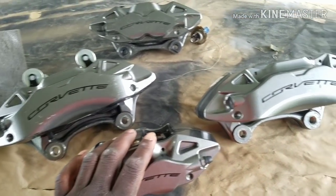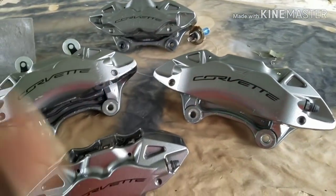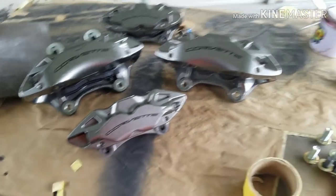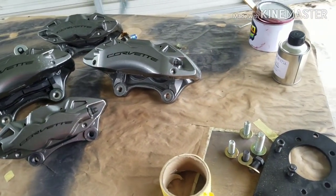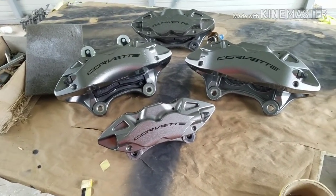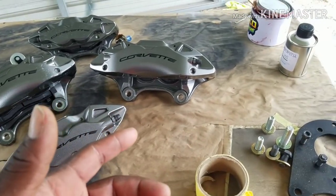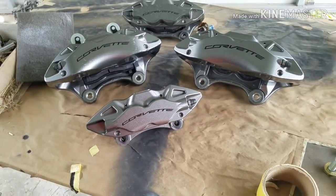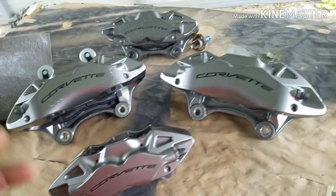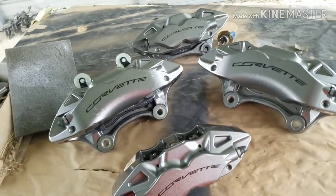I'll go six pistons in the front with the 15-inch big boy rotors. Like I say, I can't justify dropping $700 on rotors right now. I need to get the build going. I can find $700 to spend wisely somewhere else. I need to get the Holley Dash next. That's like $1,200 to $1,300. So spending $700 on rotors ain't justified right now, unless somebody got a mad hookup deal for me.